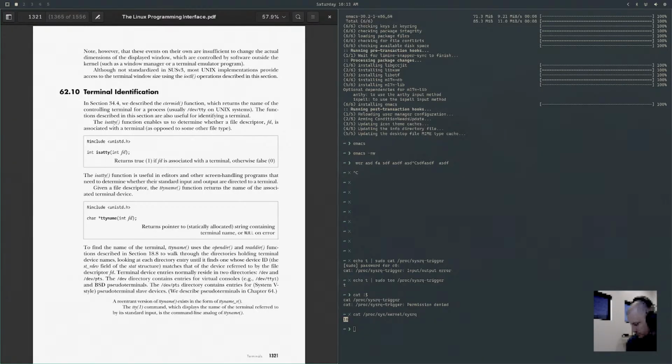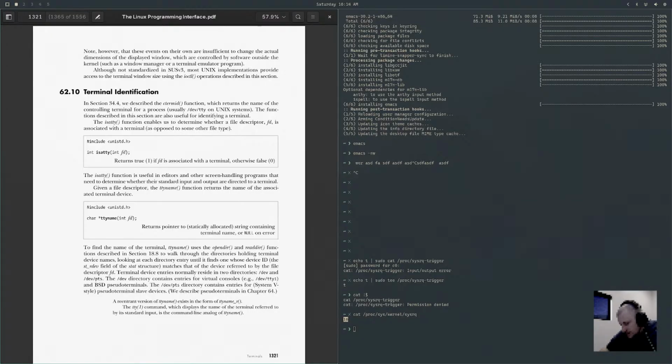Given a file descriptor, the ttyname function returns the name of the associated terminal device. To find the name of the terminal, ttyname uses the opendir and readdir functions described in section 18.8 to walk through the directories holding terminal device names, looking at each directory entry until it finds one whose device ID field of the stat structure matches that of the device referred to by the file descriptor.